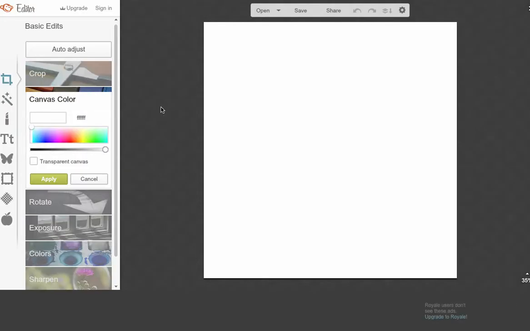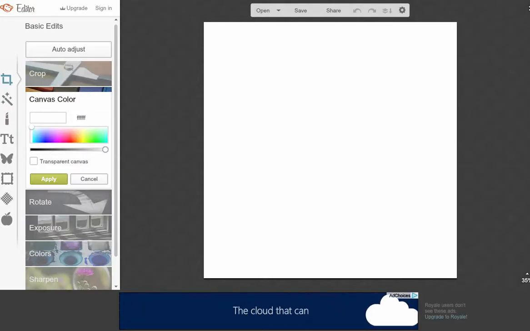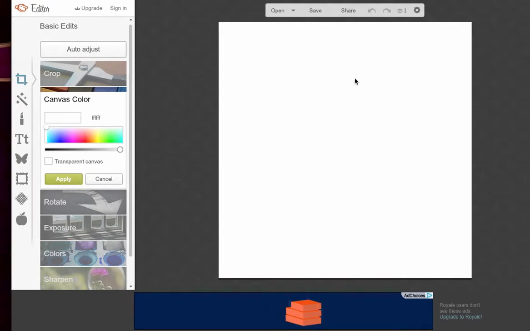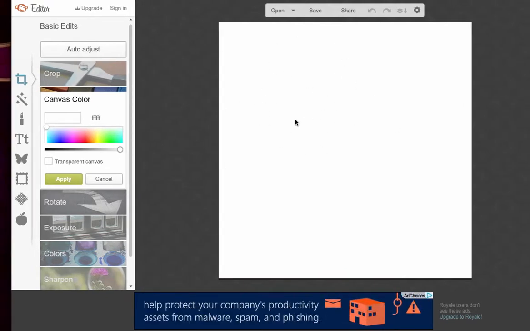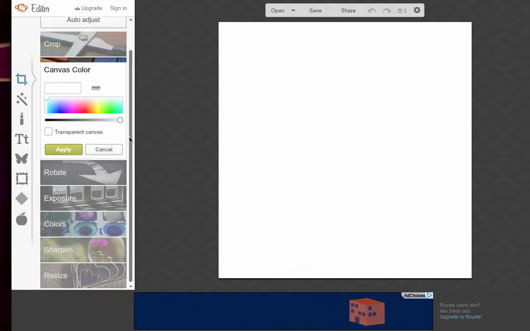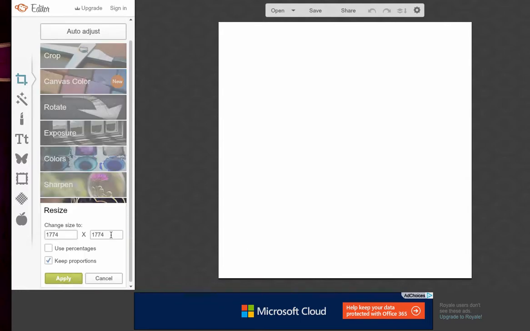and it'll just bring up a brand new empty white space. Okay, what you need to do is to click on this arrow, this crop basic edits section at the top, which is your first section. You're going to go down the bottom and you're going to click resize. Okay, and the size that you want is 111 by 74 pixels. That's the size of the new tabs for your Facebook page.